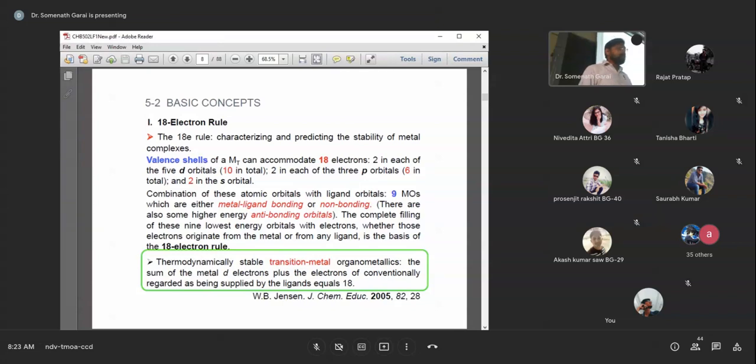By the way, I should tell you that I will share this PDF also for your convenience because of this technical problem. If there is anything you don't understand from all of these things, you can read the PDF also.